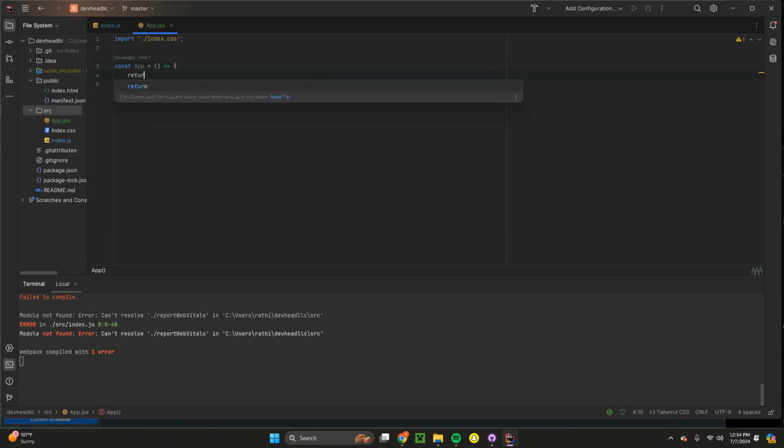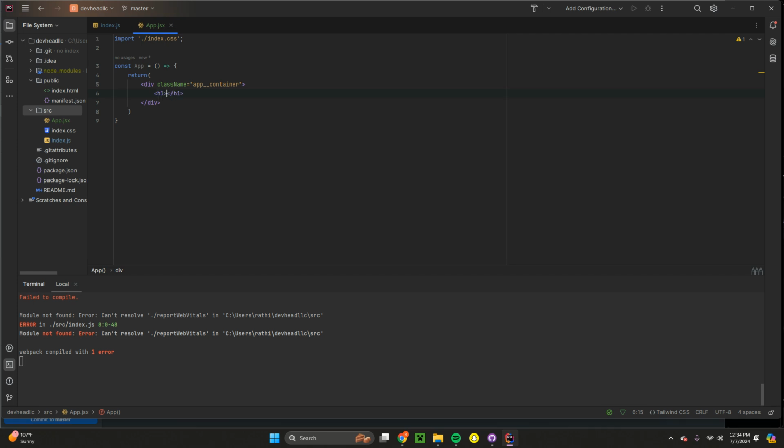Then we're going to do return, parentheses open, then we're going to make a div. I always like to give it a class name of the container, so app__container. I always like having a pattern like that, so I can control the whole div, and I already know the class name, so I do that for everything.